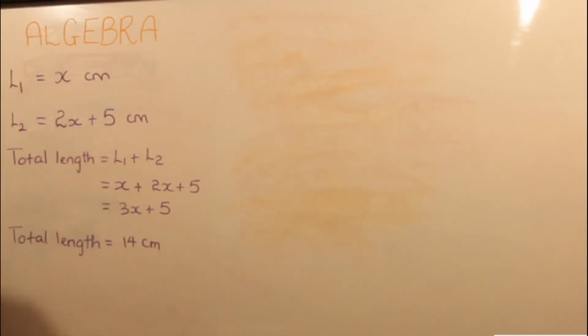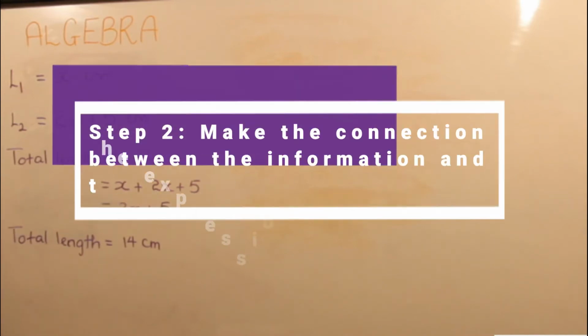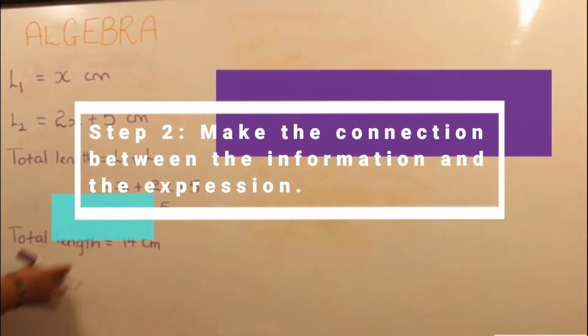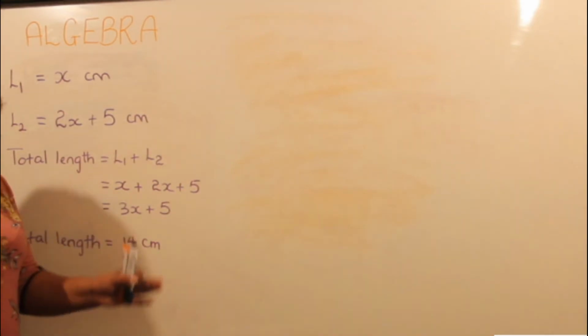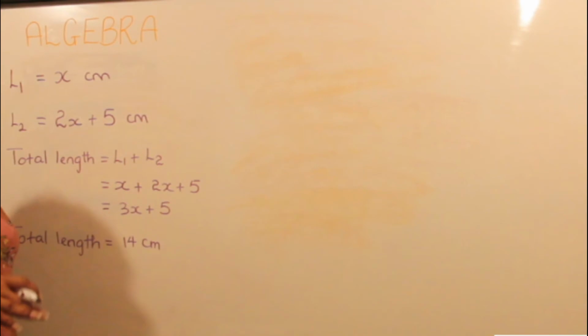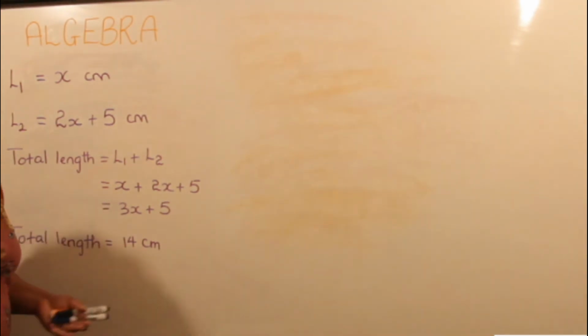So if my total length is equal to 14 centimeters, and I have an expression in terms of x for the total length, what do you think we should do from there? Isn't it as simple as just equating these two? Like I said earlier, some people got ahead of themselves and jumped straight into finding the equation, right? Nothing's wrong with that. But then they ended up confusing themselves because they jumped straight into finding the equation and then proceeded to solve for x, and when they came to the next part, they were confused as to what they were supposed to do.